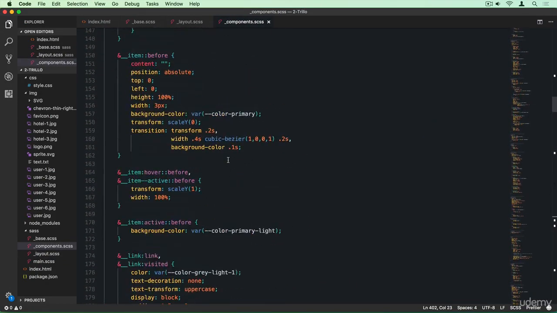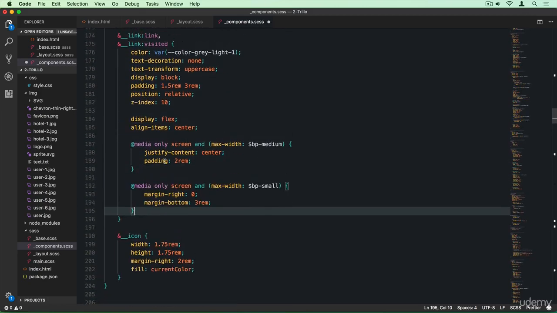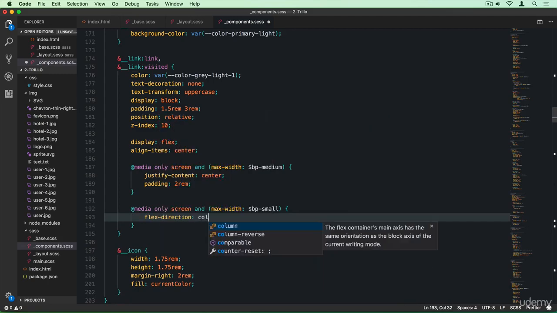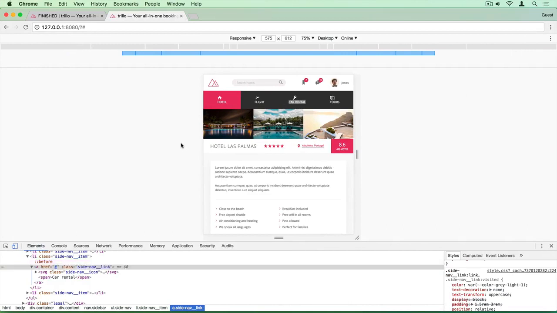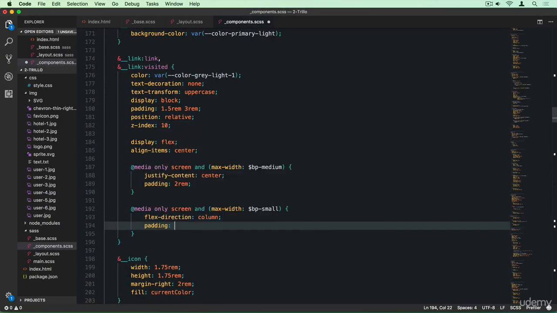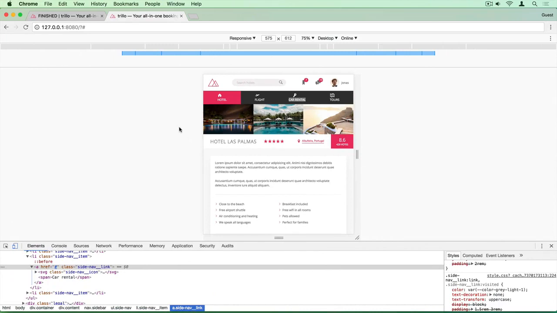So where is that? Ah, here we go. So right here in the link, right? Such as I showed you in the inspector before. So flex direction, column. Okay. Now taking a look at this, well, it occupies way too much space now. So we should remove some padding. So let's put it at 1 rem only. Okay. That's maybe a bit too little. Actually, we could maybe leave it as it was.